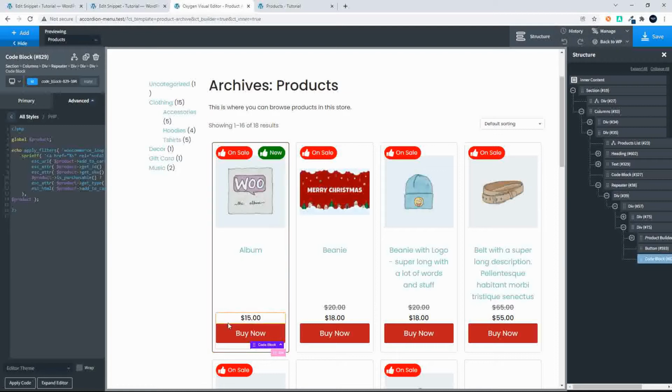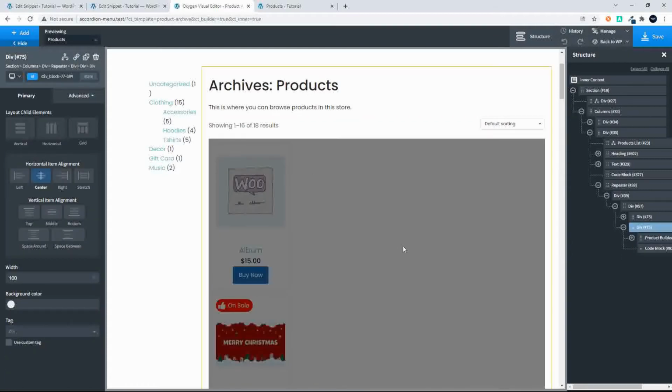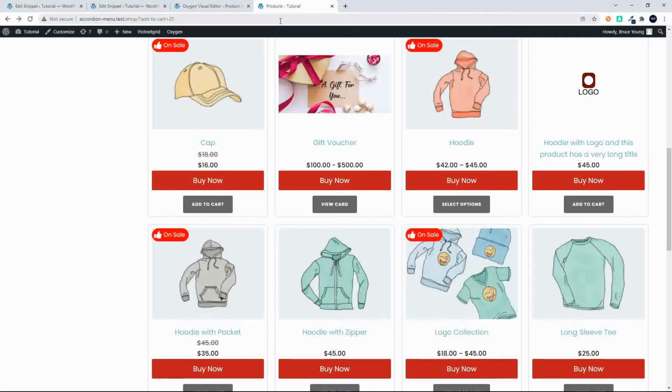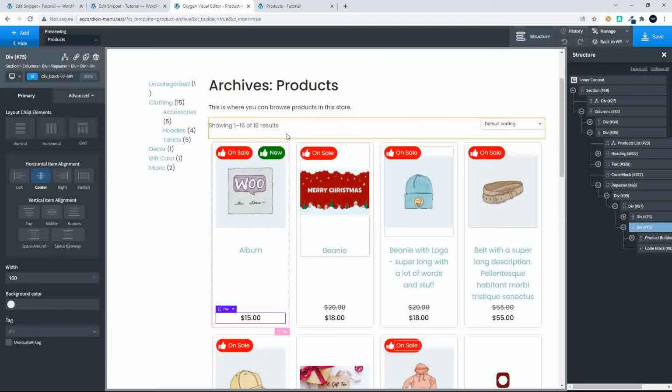So I'm going to head over to the website. The buy now button that I have here, we can remove. And you'll see that in the coding, it doesn't actually show within Oxygen that button. So on the web page now, you'll see that the buy now button is no longer there, and we just have the add to cart button, right?